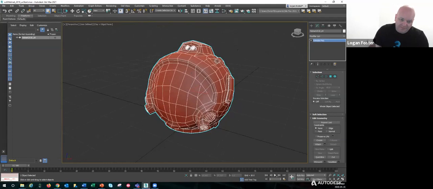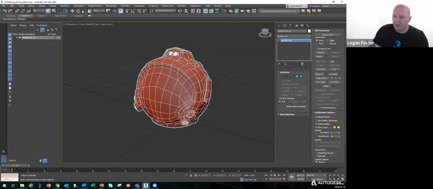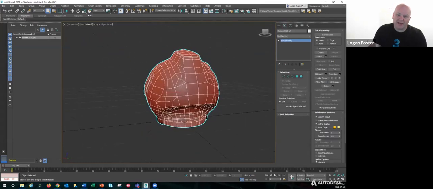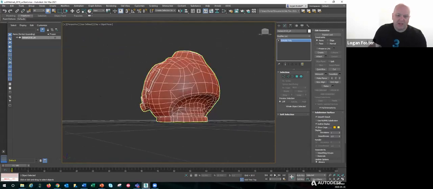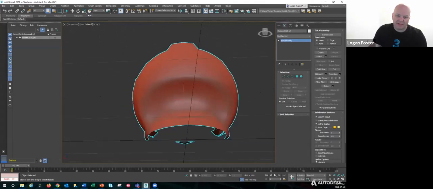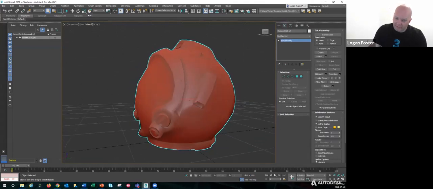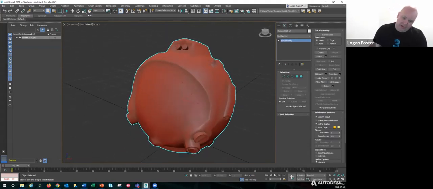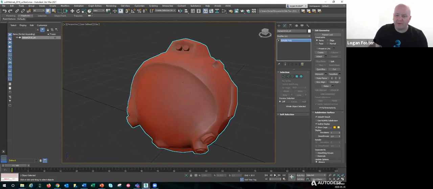So a couple of things I like to do right away: I'm going to make this command panel double wide. A double wide command panel just adds more access to a lot of the tools and features you're going to need. I'm going to take a quick peek at this model and make certain that the edge loops look clean and I can understand the shape and the form of it. One really important thing to look at is what might be hard edges or hard surfaces on here, which might be important to think about using or working with. There are a few on here.